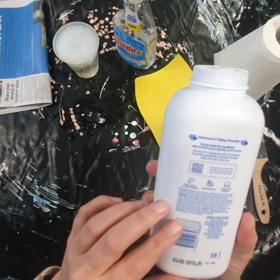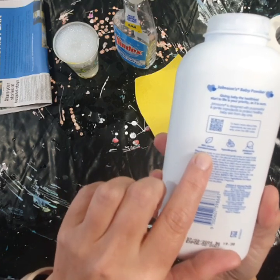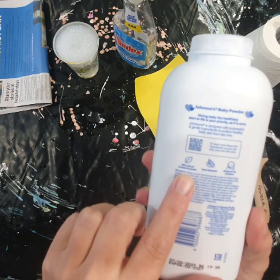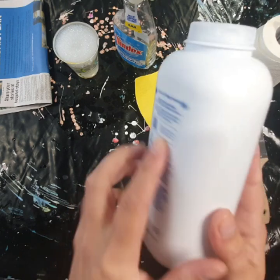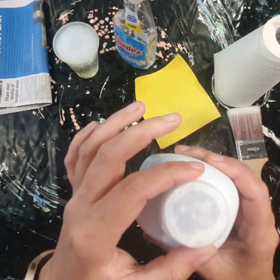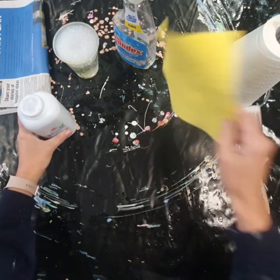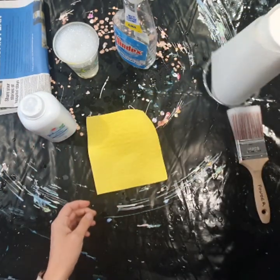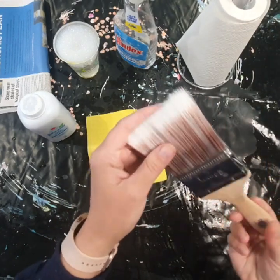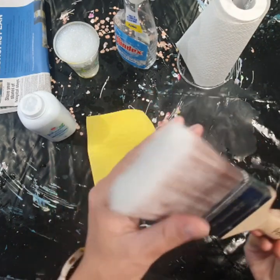But the actual product that you require is cornstarch. So you can get cornstarch from the baking aisle. This is just my preference. It's a bit more expensive, but it also comes in a nice, easy to use container. You'll need a sponge. You'll need some paper towel. And you will need a soft bristle brush.